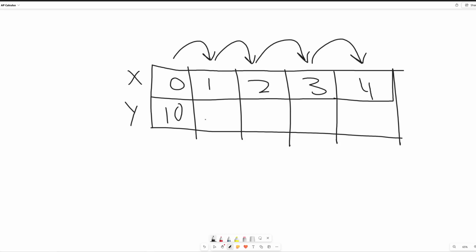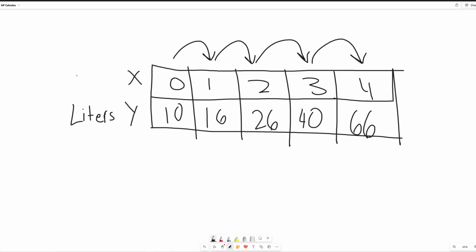A minute after, now you have 16. And then a minute after that, suddenly you have 26. And then a minute after that, you're going to have 40. And then a minute after that, you have 66. This is just some arbitrary table. So now, what could you say about the rate at which the water in the tank is increasing?